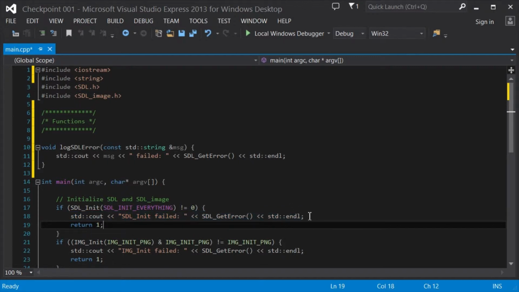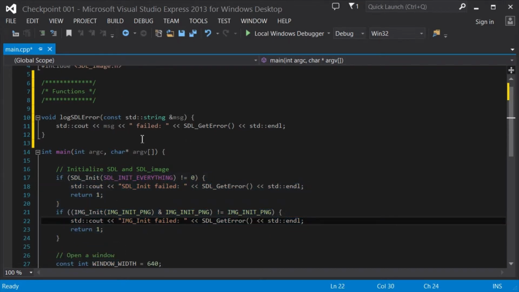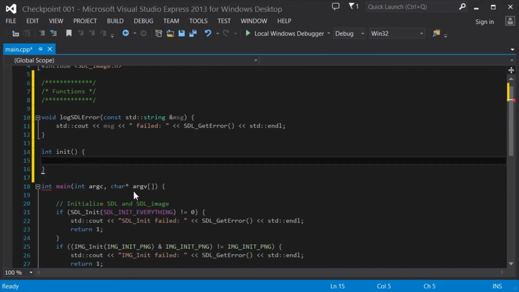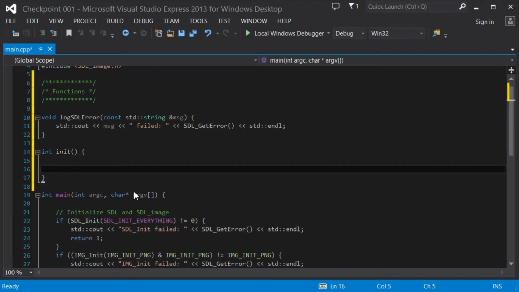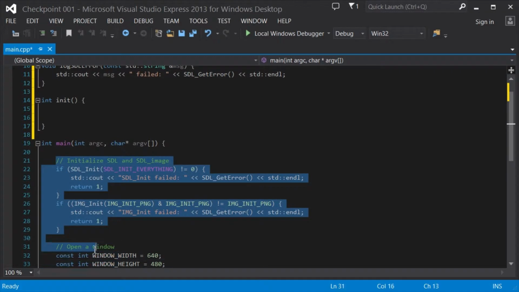But we're not going to do that right now because we're actually going to move all of this into its own initializing function. So let's call this int init. This function is just going to initialize SDL and SDL image, and it'll return a value other than 0 if we get an error.